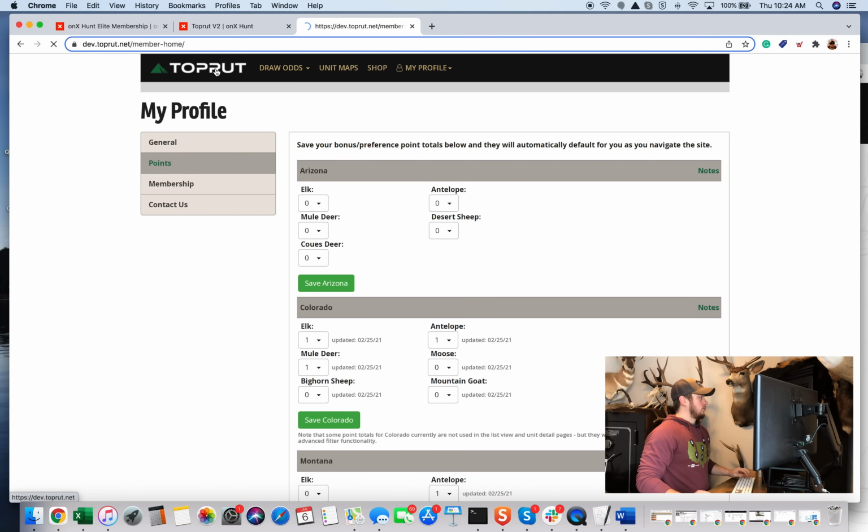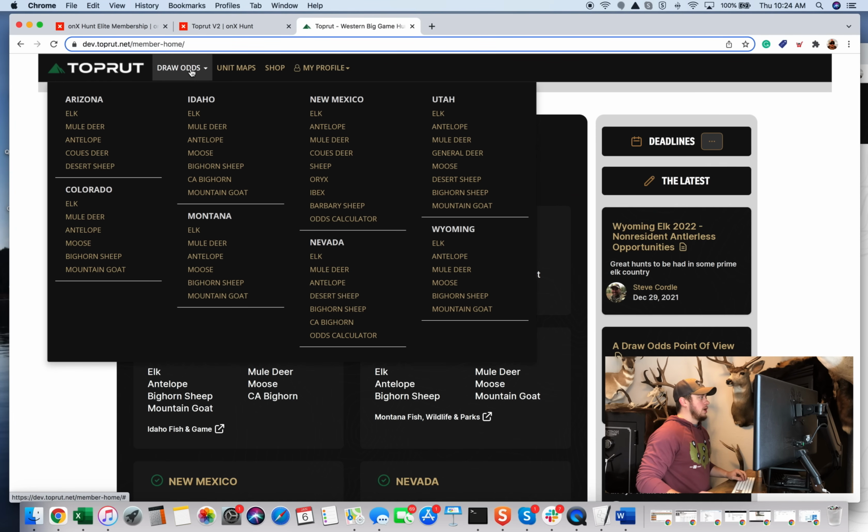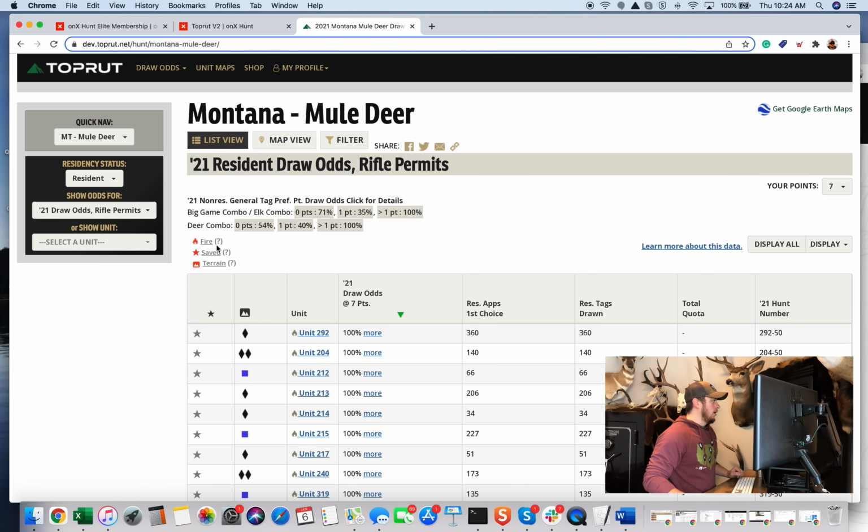So going back to the main page here, if you go up top, draw odds, again, currently at 8 states, we're working on a few more. Arizona, Colorado, Idaho, Montana, New Mexico, Nevada, Utah, and Wyoming. So let's just say I want to look at my Montana mule deer draw odds.